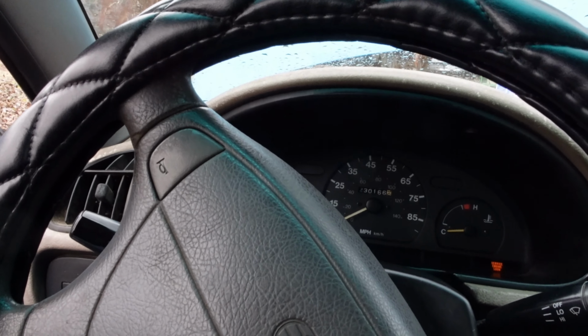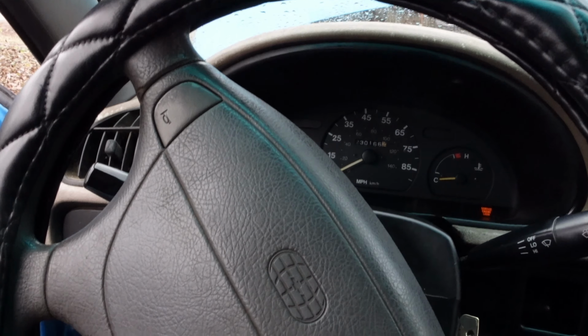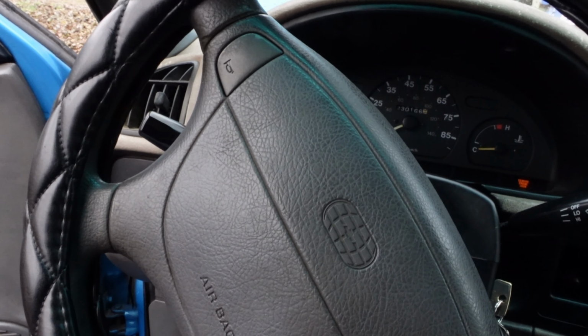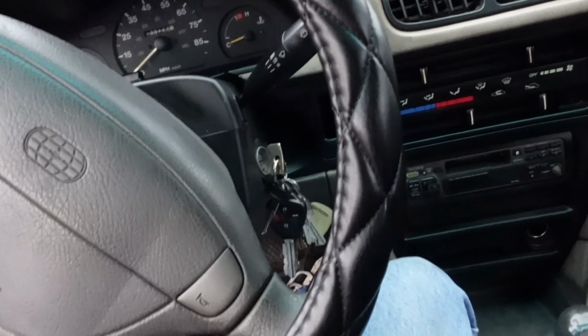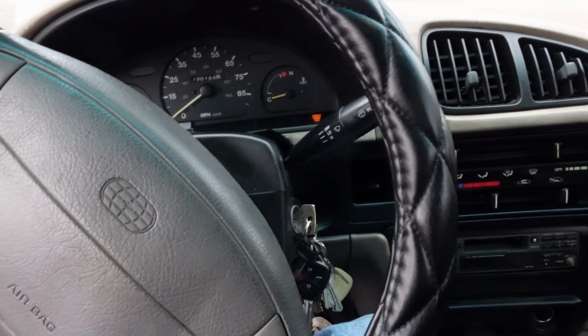The check engine light is on, and I ran the code scanner, and it's saying it's running too rich. And it also says something about the oxygen sensor, which has been changed twice. The guy who sold it to me said he just put a new oxygen sensor in it and it's working fine. Well, the check engine light came on and it said something about the O2 sensor, so I thought he put in the wrong one, so I put in another one. I ordered it off of Rock Auto. Maybe that's my problem, I don't know, but it was supposedly the correct one. But I think it's also idling too high when it warms up. So it may have something to do with the throttle position sensor.